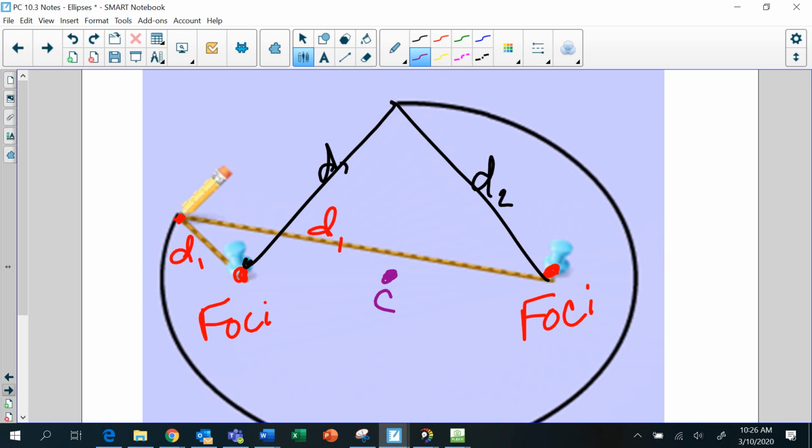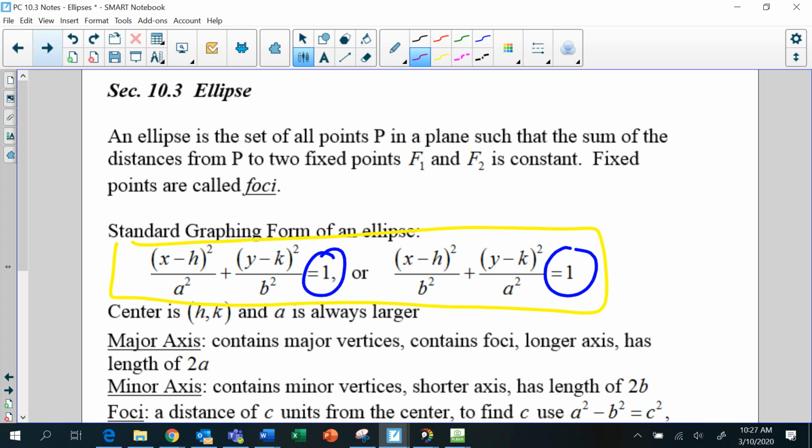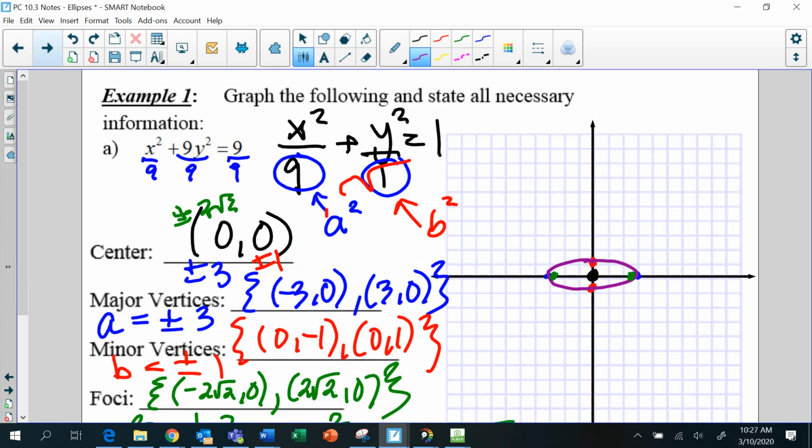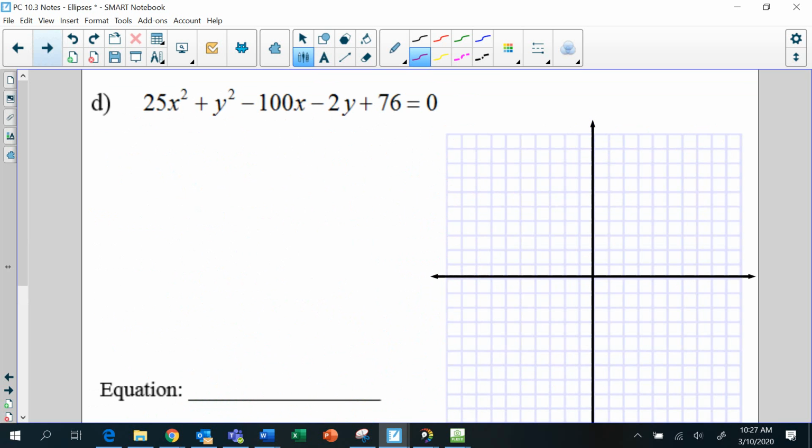Actually, I'm going to take that back because there's a couple questions at the end of this that will give you information about the foci. But really, we're not doing anything in depth with it. What it's used for, I don't know. I have to look it up. I know what the focus in a parabola is used for, which we haven't learned yet, but I just don't know what it's used for in ellipses. That'd be interesting to look up, though.